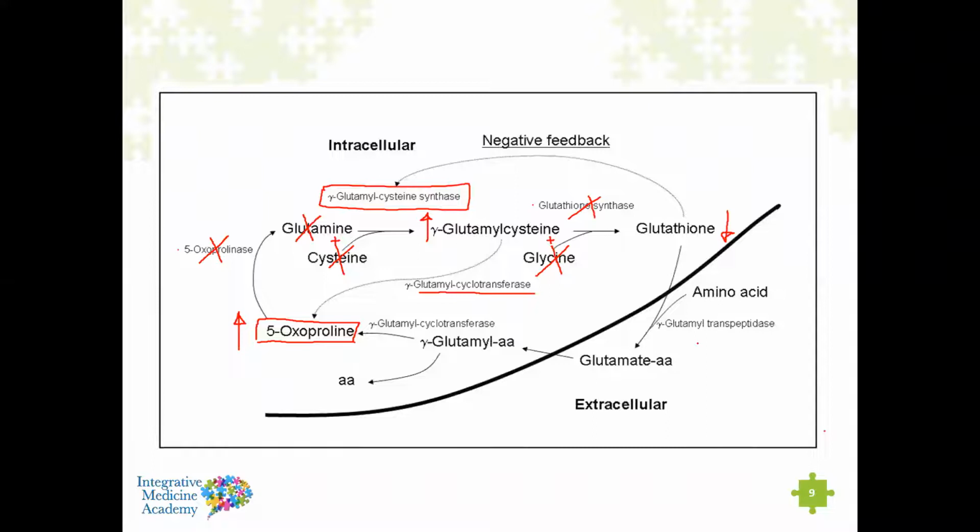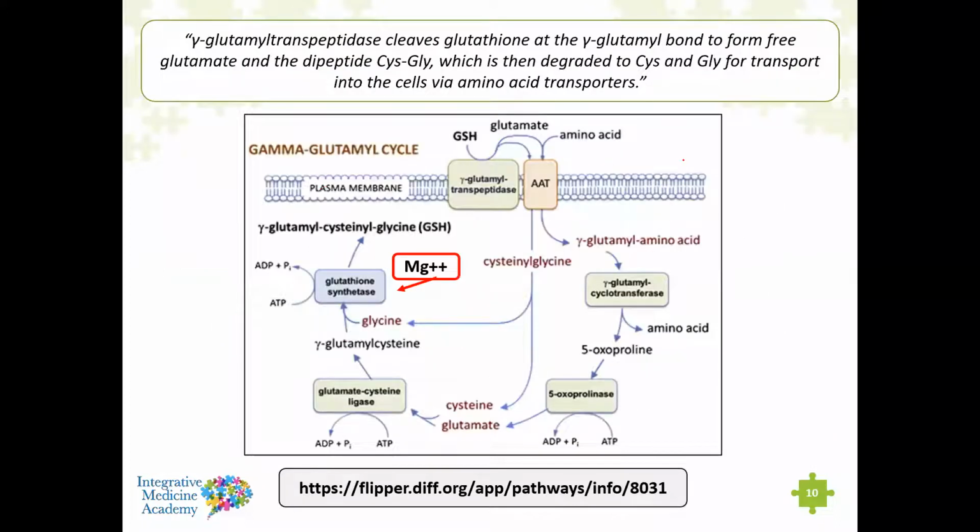Okay, but by and large, this is sort of the gist of what can lead to increased levels of 5-oxoproline. And understand that a deficiency of some of these enzymes would be more of a rare type of circumstance with regards to a cause for elevations of pyroglutamic acid. So here's a different view, okay?